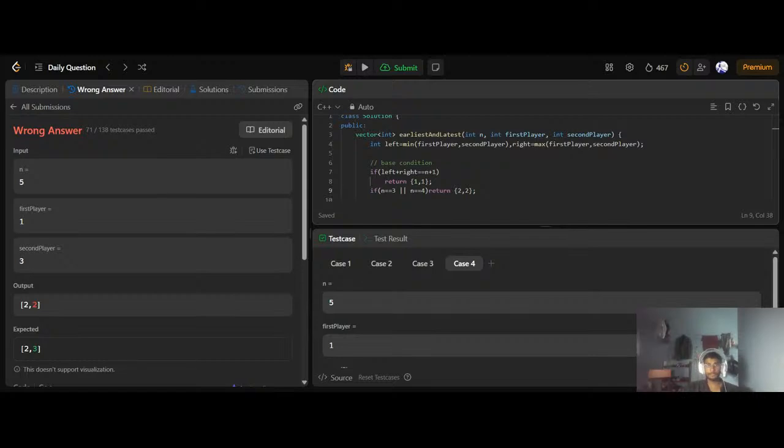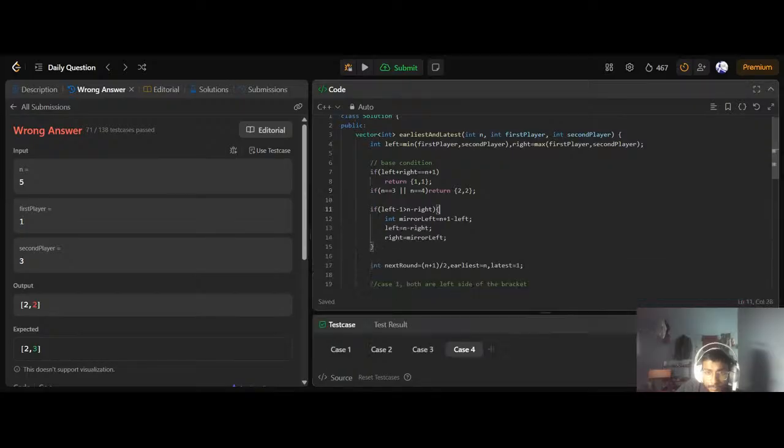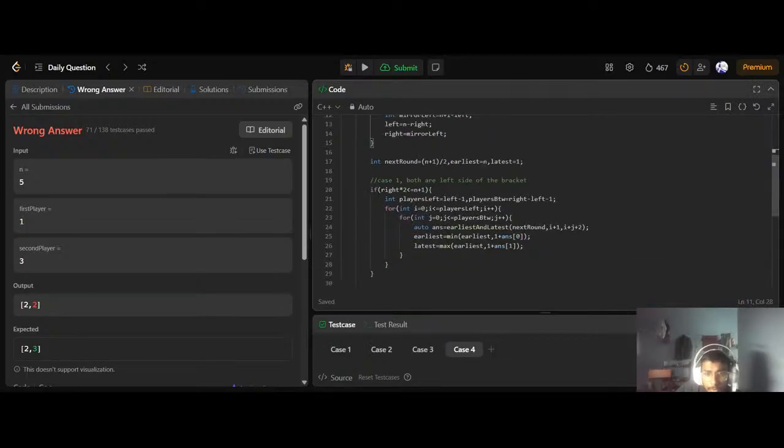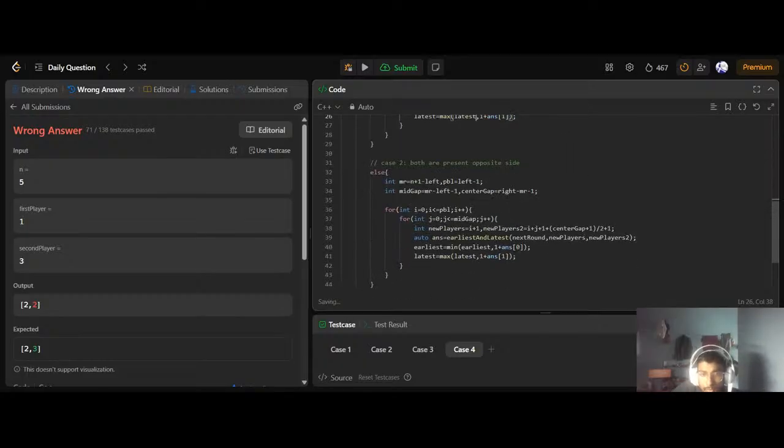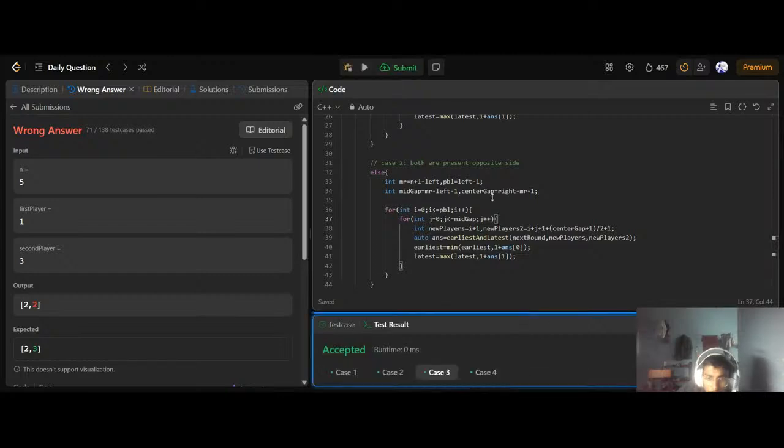Let me just see where I'm doing wrong. Right place, left minus one, place between earliest is equal to latest, bro. Latest. For this also, yeah, it did the same thing. Okay, now I think it is working fine.